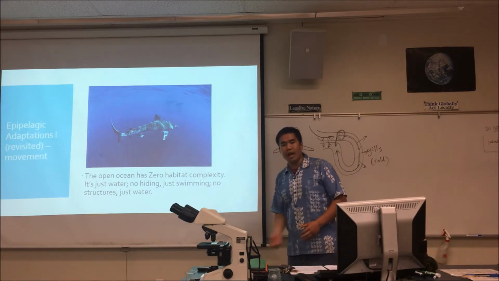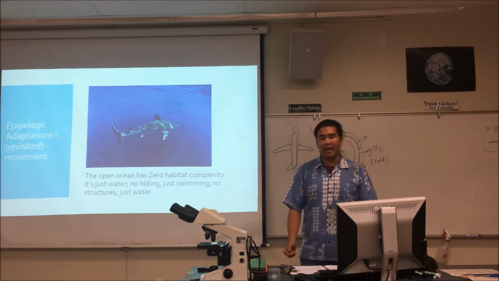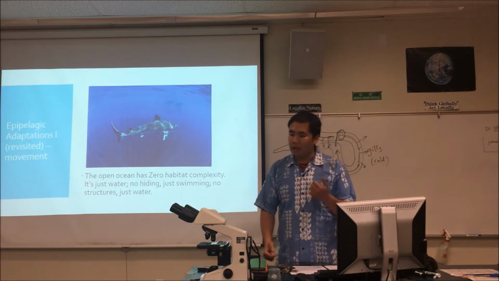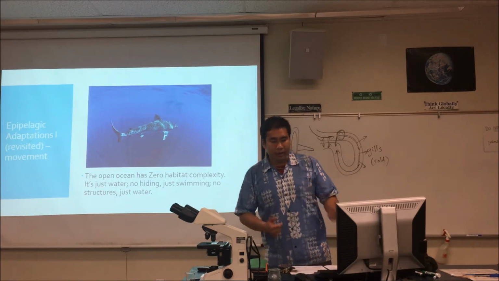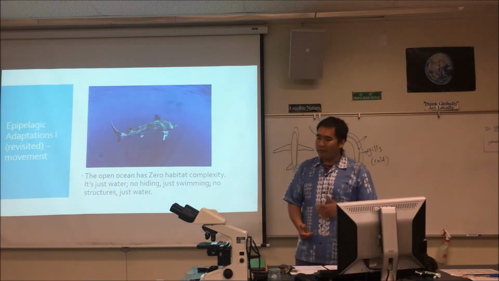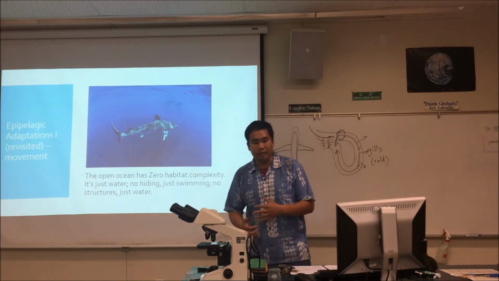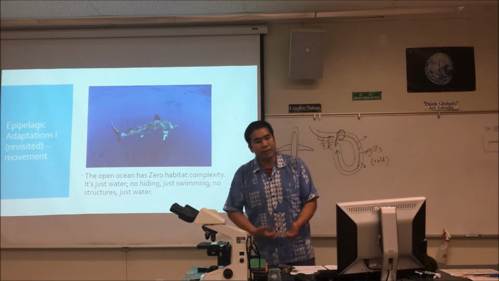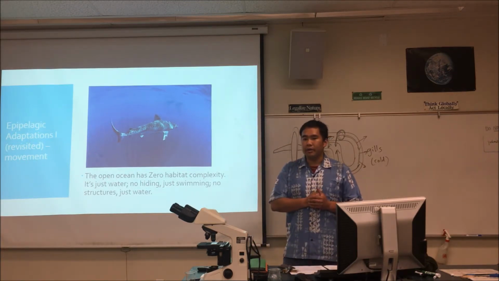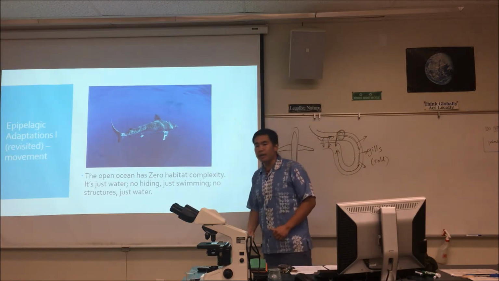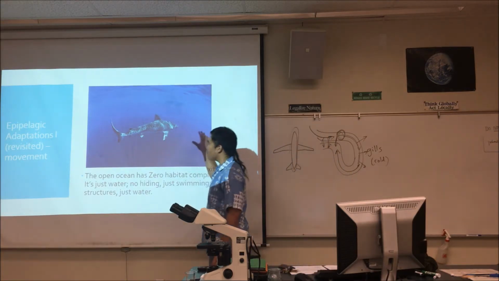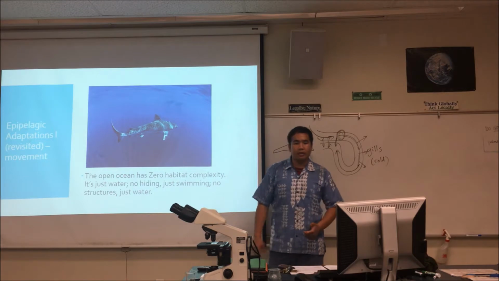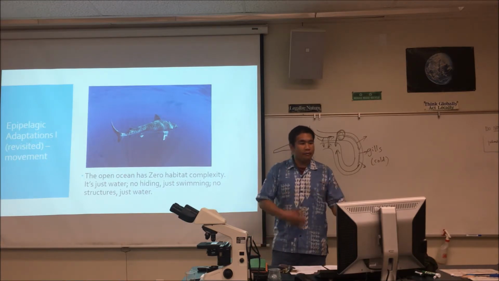This could be compared to the African savanna. The fastest land animals are in the African savanna because there's nothing to run into. Consequently, if you live in the jungle, being fast is no longer a good attribute. You just bump into all the trees, right? So in the ocean, same thing, right? No habitat complexity enables there to be no speed limit, right? You want to be fast.